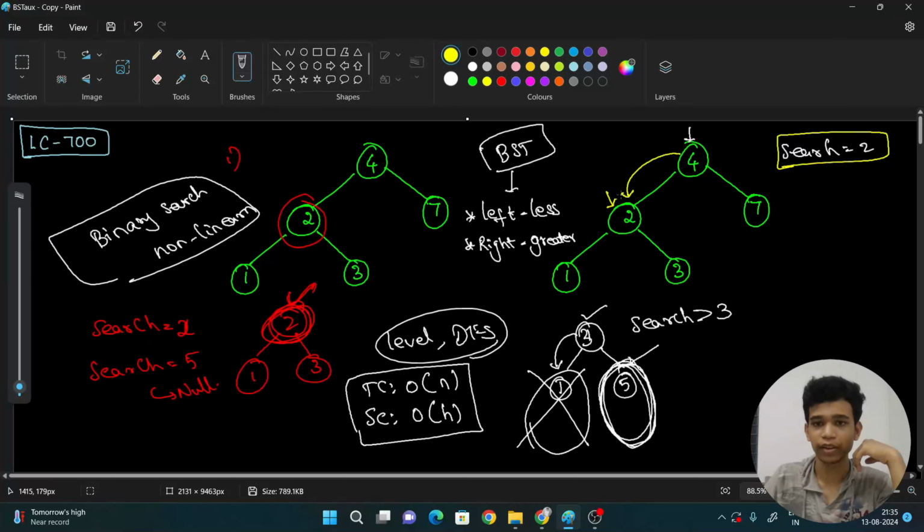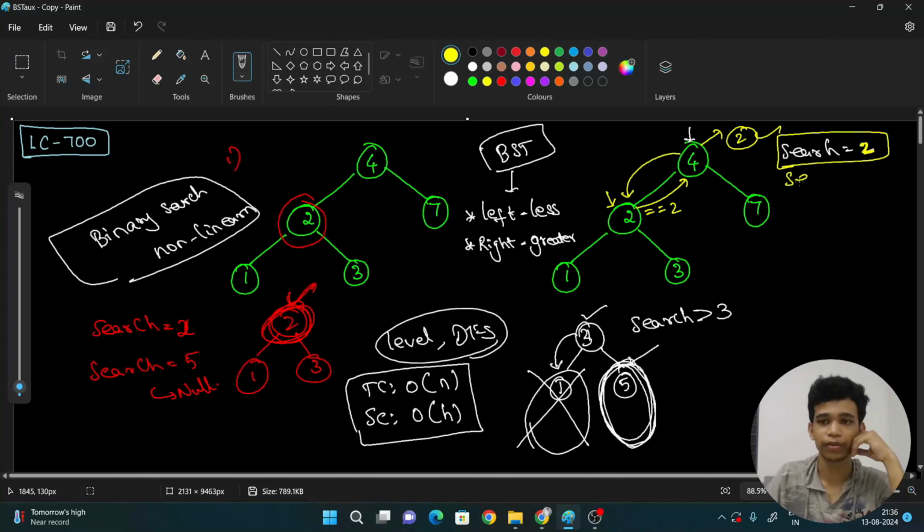Now I'm checking whether it is equal to, greater than, or less than 2. So it is equal to 2. So I can say this is my answer and I will return this root value. And from this 4, again I will return this root value. So I will get what? The root value as 2. So 2 will be my output.